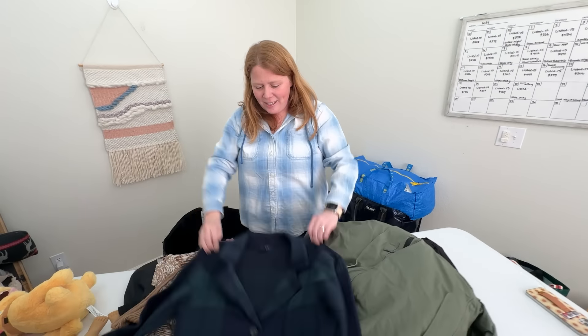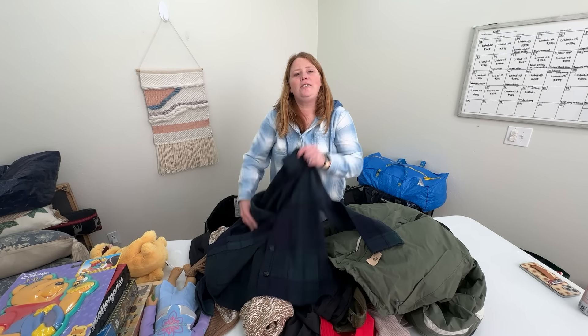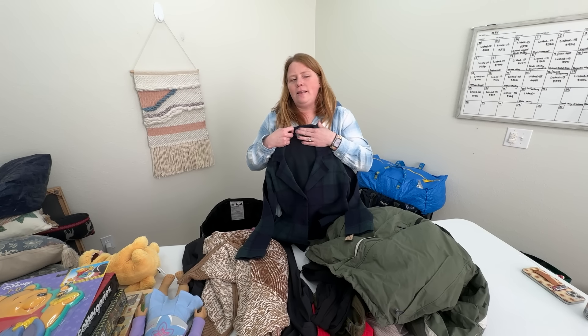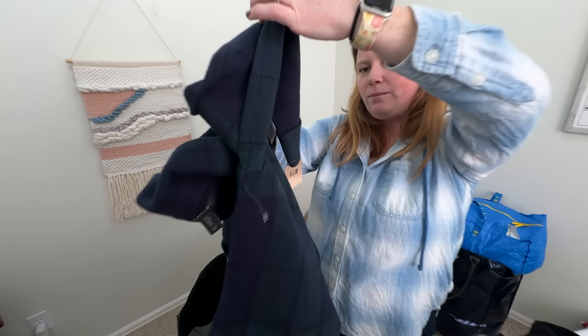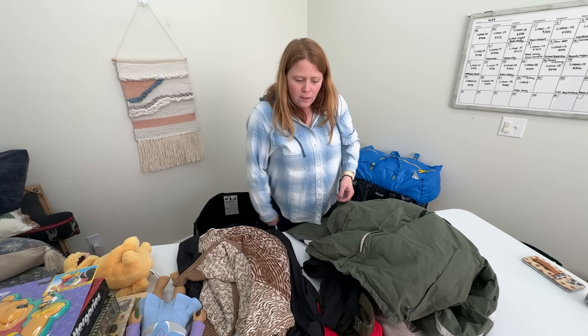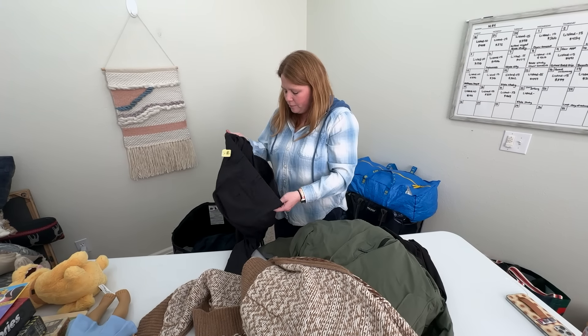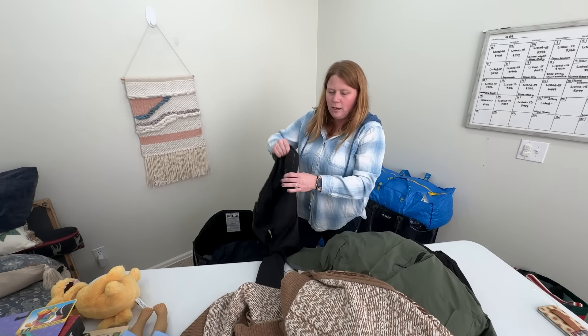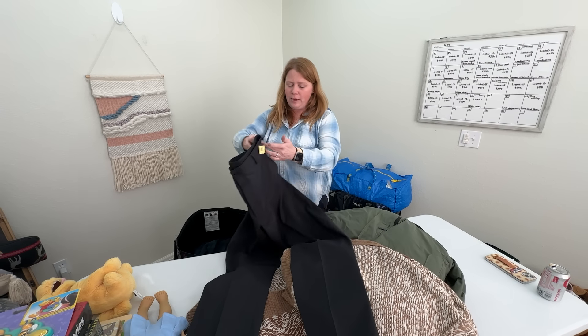I don't normally buy this brand. It's Tahari — a knit blazer. I'm pretty sure it's new without tag, mostly because I noticed a Tahari tag ripped off in the bins. I don't think it's going to go for a lot — maybe like $15 to $20. But I do feel like people like knit blazers. These though are Nike Golf — those should do well just because Nike doesn't make golf clothes anymore. I sold just a men's golf Nike t-shirt the other day for $30, so hopefully at least $30 on the pants, maybe a little more.